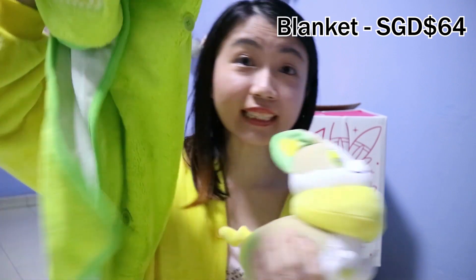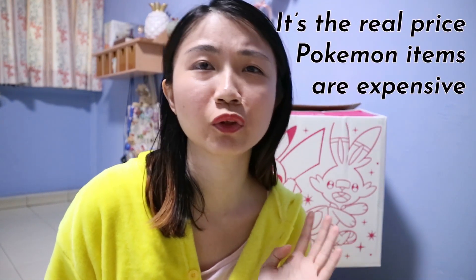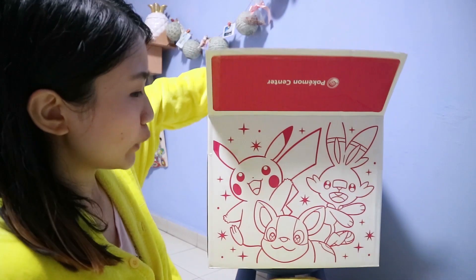While looking up the prices online, I noticed there's actually a price tag on here. The blanket alone is 64 dollars — this blanket with the plush is 64 dollars, that is very expensive. The apron is 42 dollars. That's already over 100 dollars just from two items. I'm not quite sure if they put the price tag there to make it seem worth it, but I'll research the prices more. Anyway, let's continue with the unboxing.